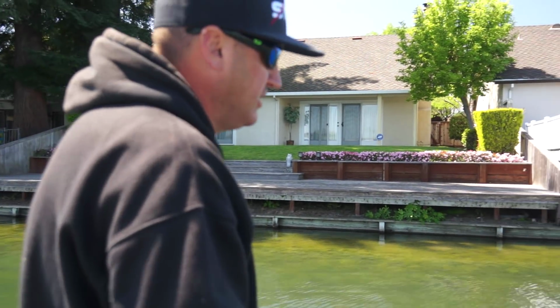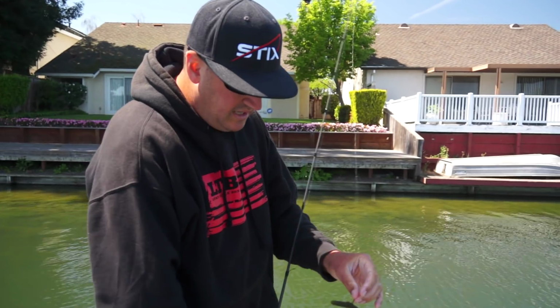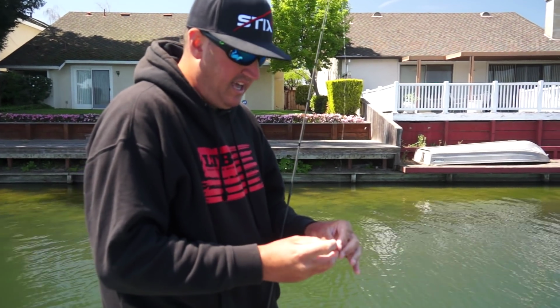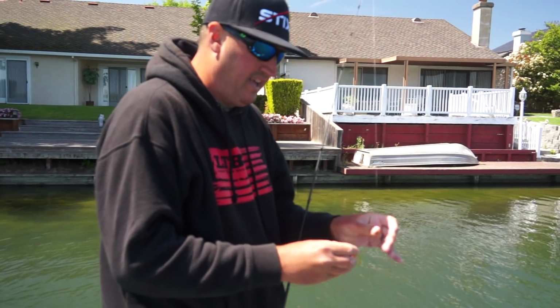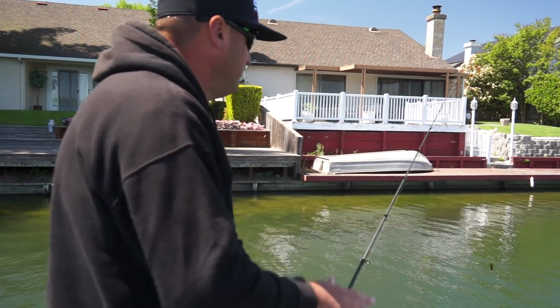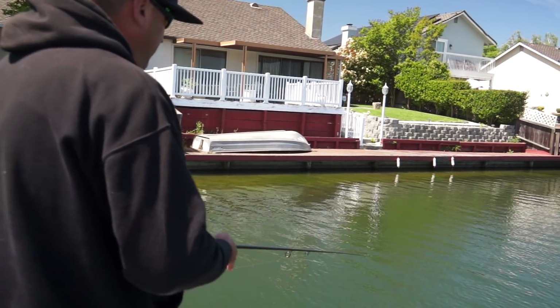So one key thing is when you see a bedfish and you hook them, if the bedfish's head never comes up or they never splash the surface, you can generally get them to strike again. But if you move them 4 or 5 feet on a hook set, you generally need to give it about an hour before you come back to them. He got on, hooked up, and got off real quick, so we should be able to get him.